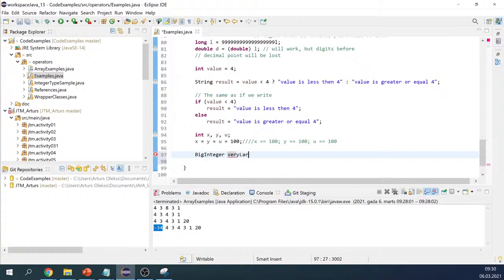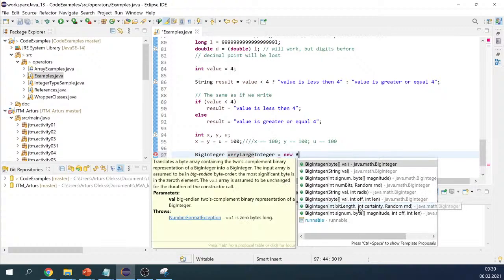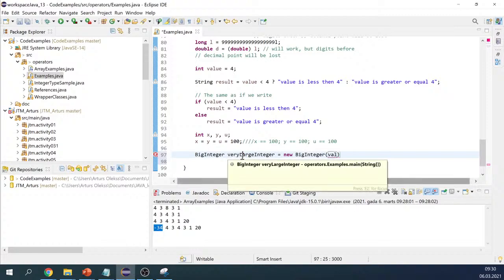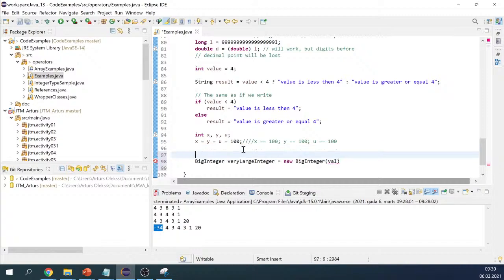This will be a very large integer, and since this is an object, we will work with it not as with an integer, but as with an object.